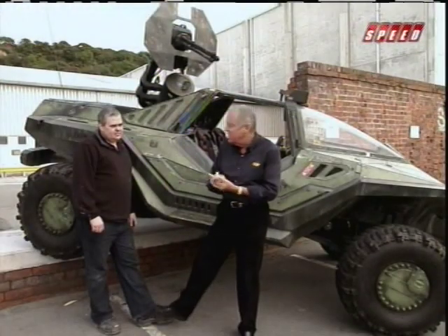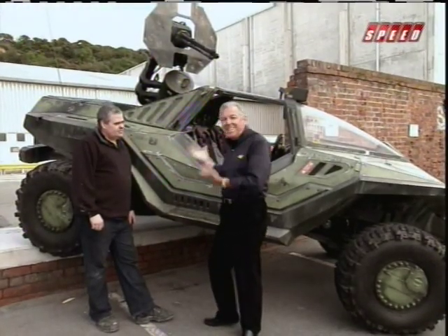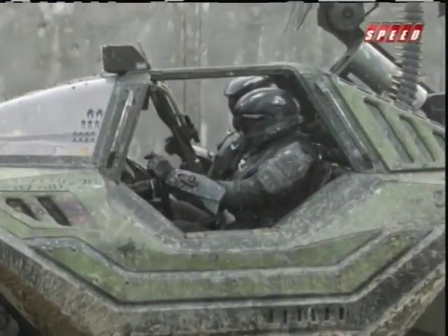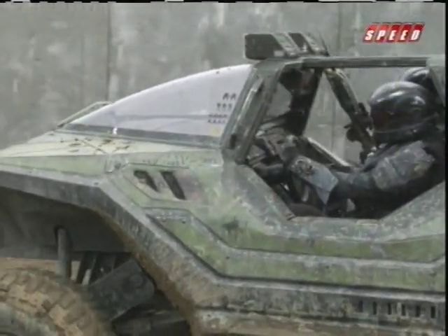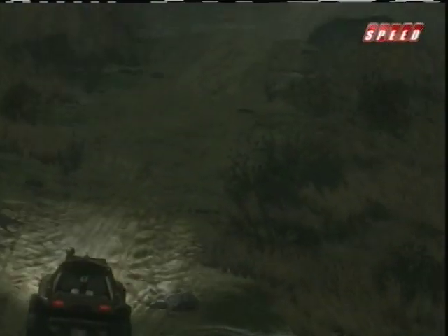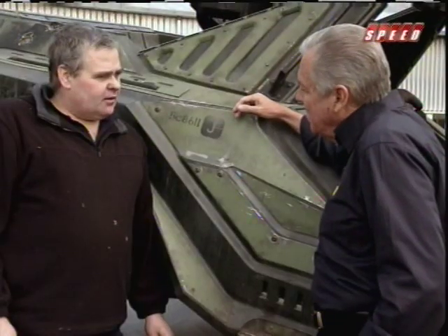We're here at Peter Osborne, the welding base supervisor, who was part of the team that made this incredible machine. When the Halo movie came along, the requirement was for the vehicle — the Warthog — to be taken out of the Xbox game and turned into reality. How did you begin? The process is absolutely amazing to me.